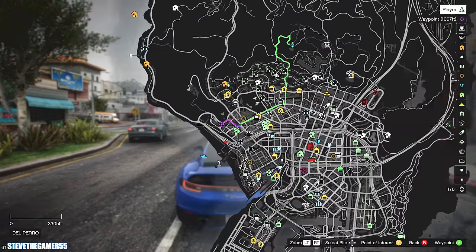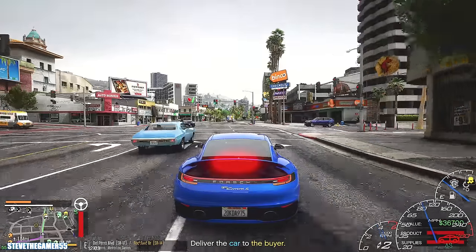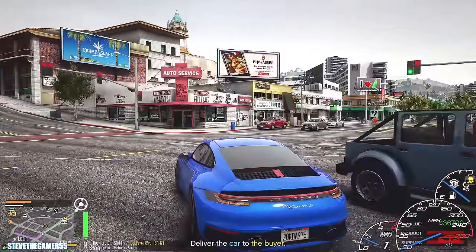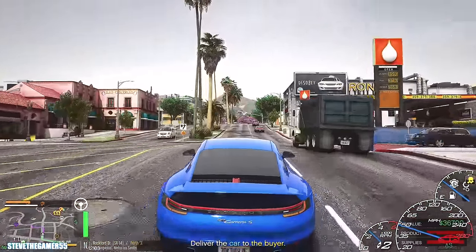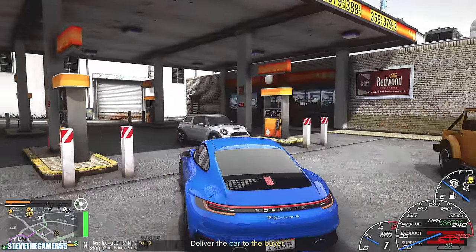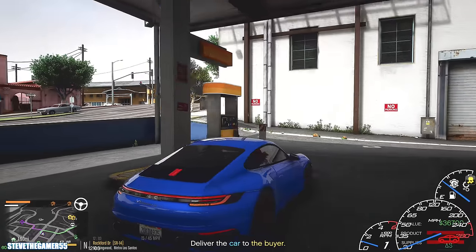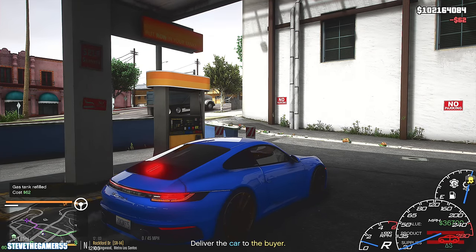Oh wait, where they got me going? Oh, they got me going out of town. Okay, let's take these. Oh my goodness, bro, I'm trying to sell this. Stopping at the gas station. They're gonna try to come for me too. This almost feels like the last job. I'm surprised they ain't around yet. All right, just getting some gas real quick.